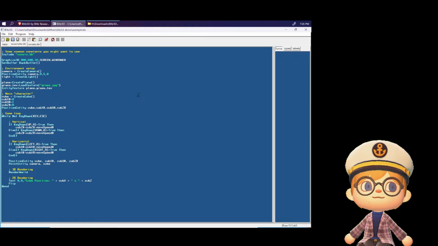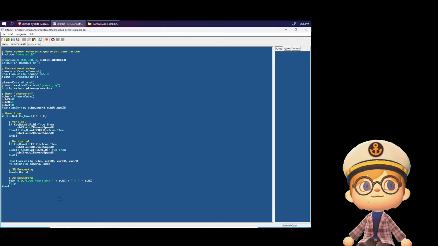Now, the first thing you'll notice is that this has a different sort of looking syntax than a lot of other languages you might be familiar with, like JavaScript or C#, C++, even Java. Just because those are all C-type languages, and this is a BASIC dialect, which looks a lot more like Pascal. Now, it's very easy to get into. I strongly believe that if you're competent at coding in Unity, you're going to have a lot of fun with this. And right now, I'll show you one of the functions.